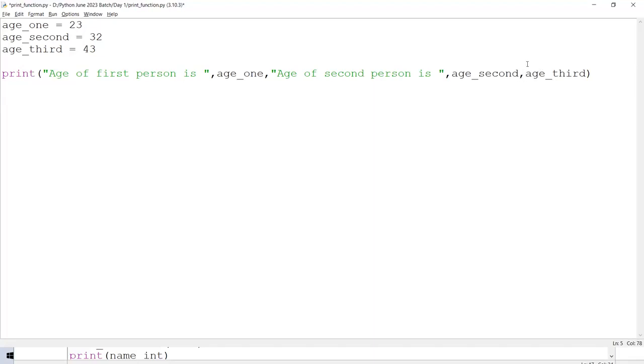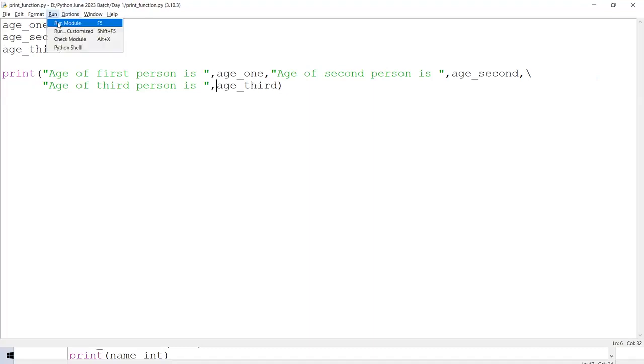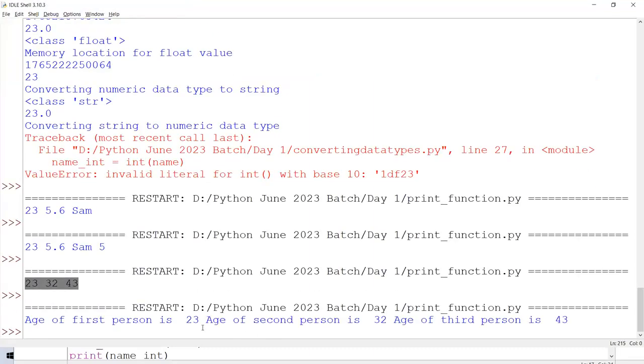When our code expands to more than one line, guys, we generally use this backslash, which is just a continuation of the same statement to the next line. And "age of third person is." Now if I run this: age of first person is this, age of second person is this, age of third person is this.